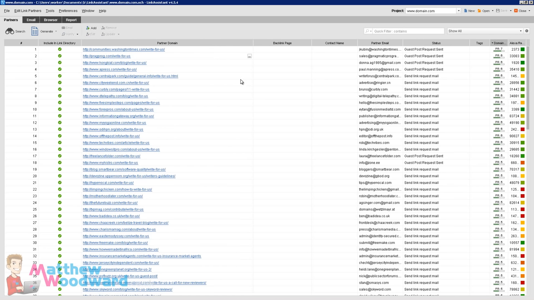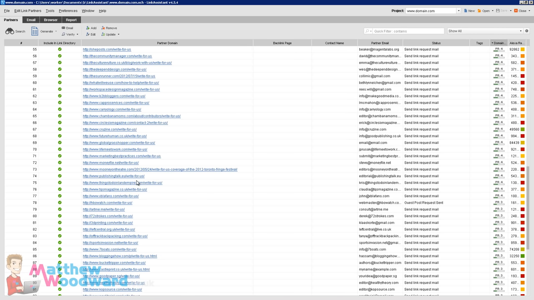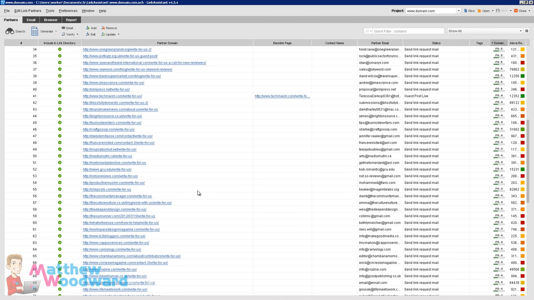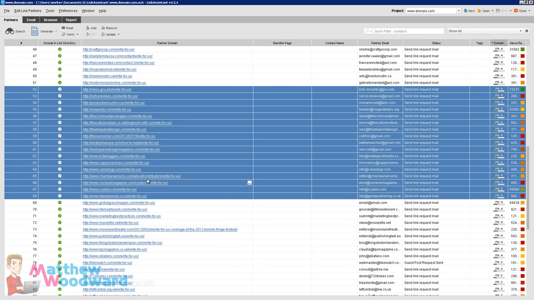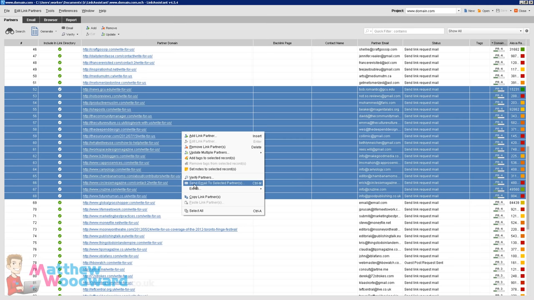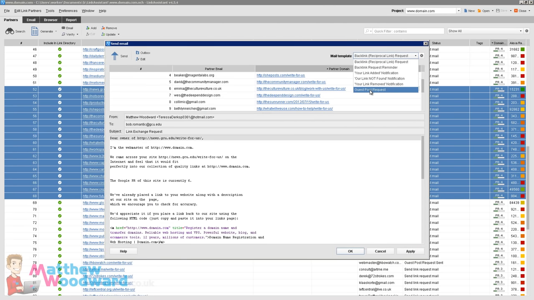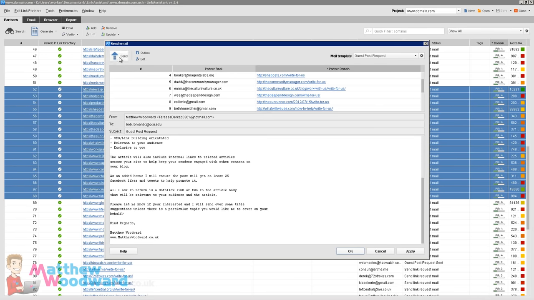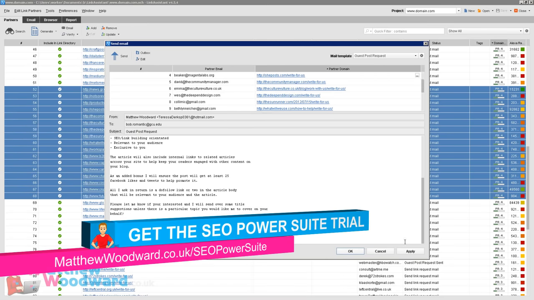And I just wanted to quickly show you this project from my guest post automation tutorial, which you can find on my blog. Here you can see how I have got a list of potential link partners, all that have Write For Us pages, so they accept guest posts. And then if I want to contact any of these and request a guest post, let's say, okay, this week I'm going to try and get a guest post with these guys. I can just right click, send email to selected partners. Up here I've got a special email that I wrote called guest post request, and that introduces me, who I am, and then offers them an article. And I can quickly just click on send up here and send that email out to all of these partners.